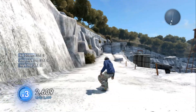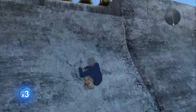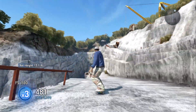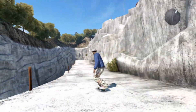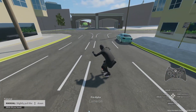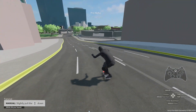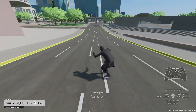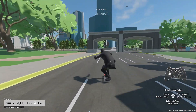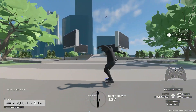Lastly, when bombing hills and reaching higher speeds in Skate 3, there is rarely any adjustment animation from the player — they just stand there chilling at 50 miles per hour, with a knee bend here and there, but that's pretty much it. In Skate 4, the player quickly gets into a bent-over, arm-spread position to increase their balance at high speeds. This is a more natural and optimal position for hill bombing at any level. Also, like Skate 3, the camera shakes violently to get off the adrenaline of going that fast on the board — a feeling that pretty much every skater knows all too well.